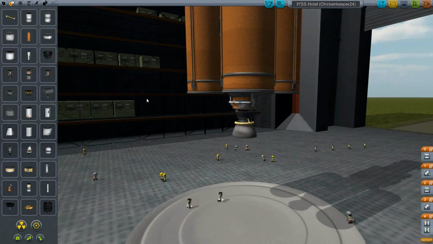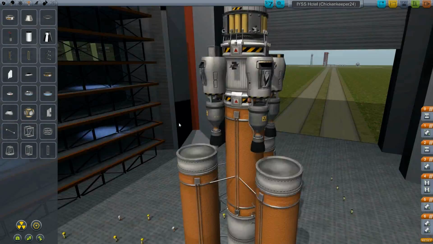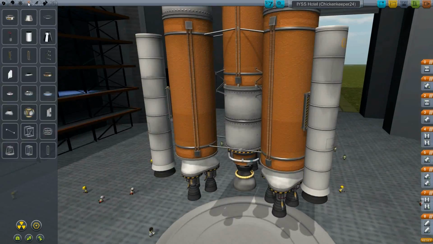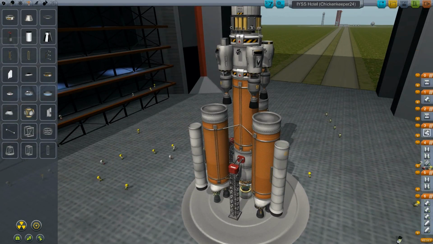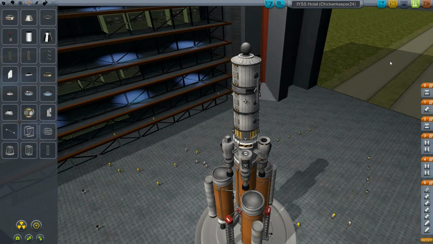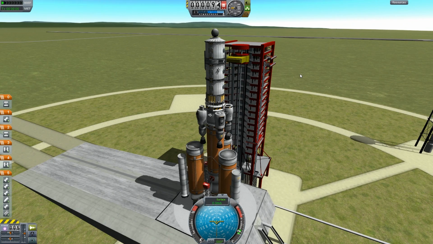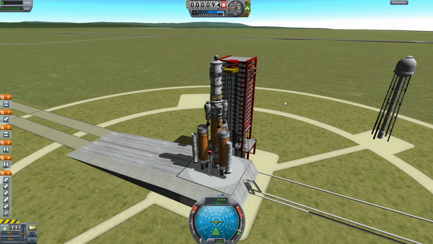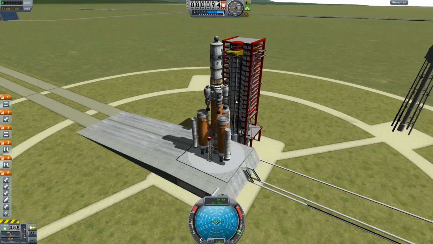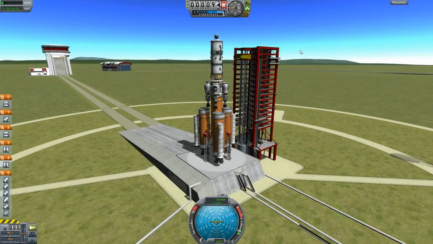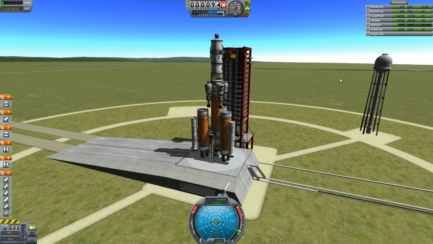The rocket I'm building here is a very similar one to the one I used to launch my space station core. The only difference is that it worked straight away, and the entire mission went perfectly smoothly. It's probably one of the best missions I have ever done, which is very different to my personal space station core, where it kept on imploding in on itself. But I think my personal one was a lot heavier than this.